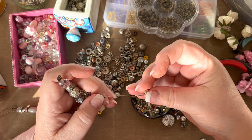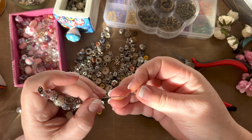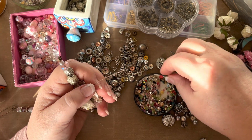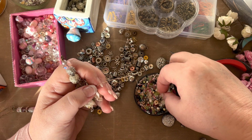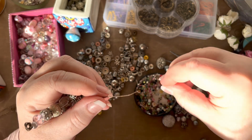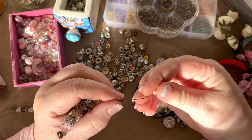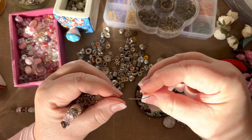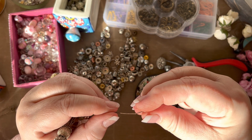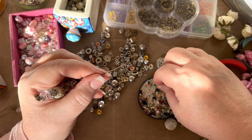Oh, I've just suddenly got songs from Sunday school started singing in my head. Where on earth has that come from? I don't mean the bead, I mean the song in my head. Oh, does that happen to you when you're crafting? You just go into that place of your own and suddenly a song or some random thought from absolutely nowhere just appears and you think, where on earth has that come from?